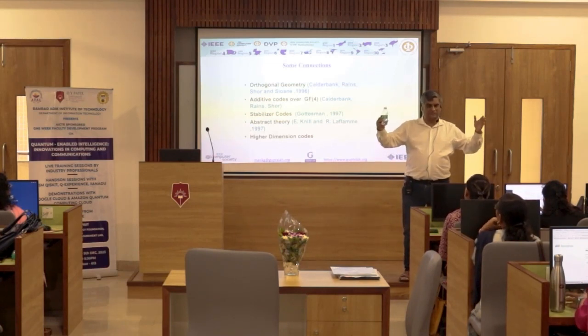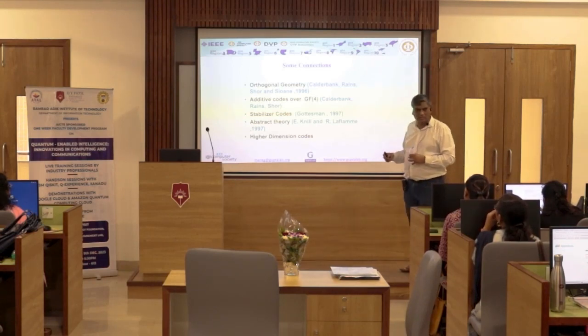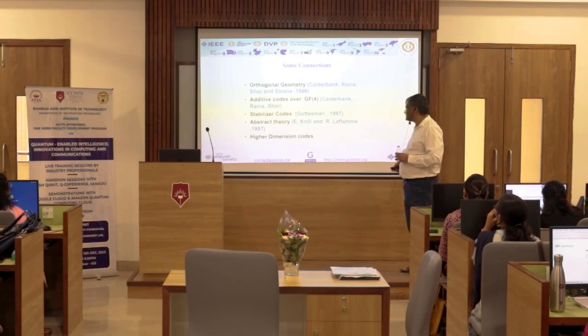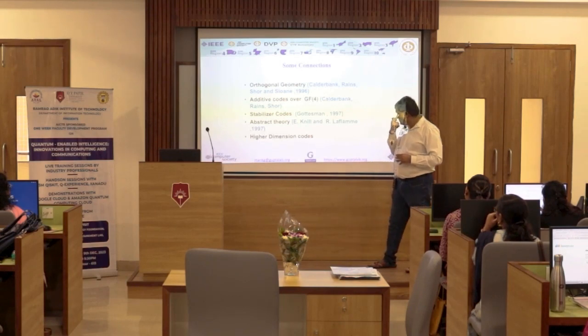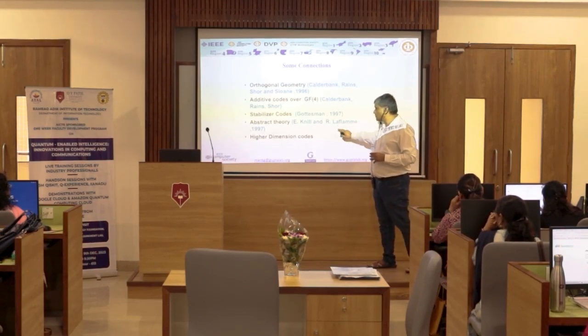So Pauli errors can actually be understood in terms of groups. Okay, it forms a group mathematically, and then you can study it. I'll talk about the basics in the next session. A fault-tolerance theory was given in 1997 by Knill and Laflamme, necessary and sufficient conditions for quantum error correction.